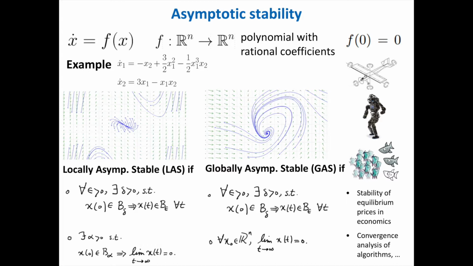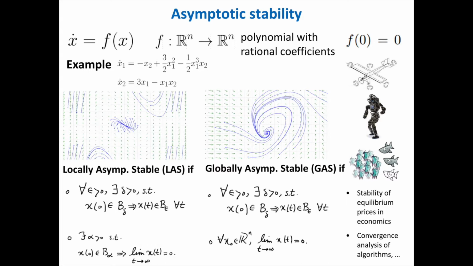And this is the intuitive reason why you want this property to hold to call a system stable: you don't want a system where trajectories flow to the origin, but before they do that, they move away by a large amount. So let's say you start here, the trajectory goes out, and after a long time comes back in. You don't want to really call that stable. So these two together are the definition of local asymptotic stability. Global is the same, so it has the first property the same. The second is that no matter where you start in R^n, all trajectories in R^n flow to the origin. Okay? That's the question I'm trying to answer here.